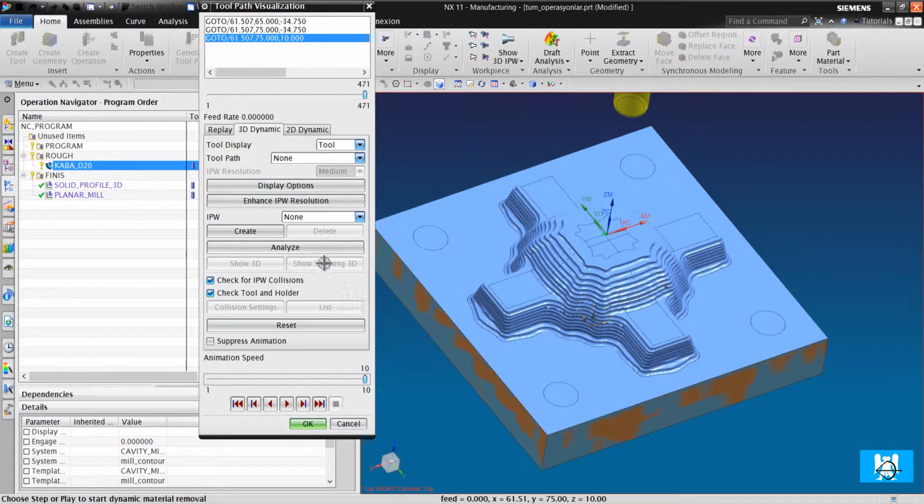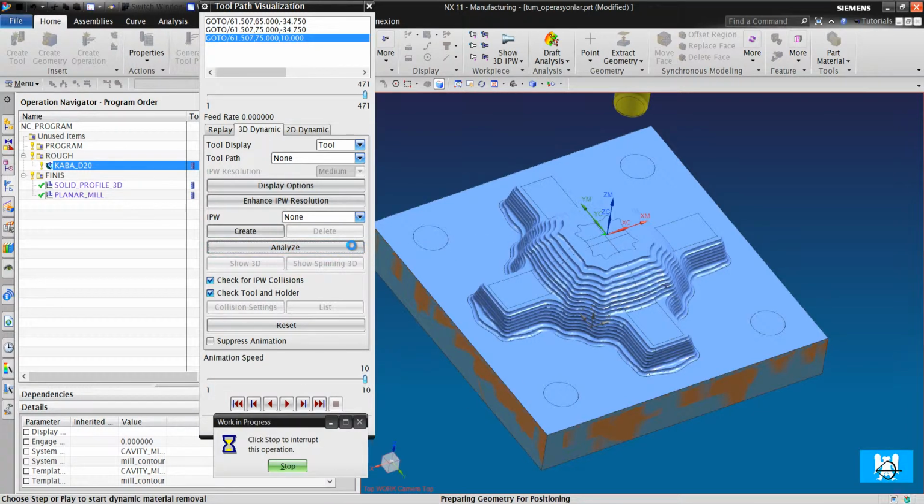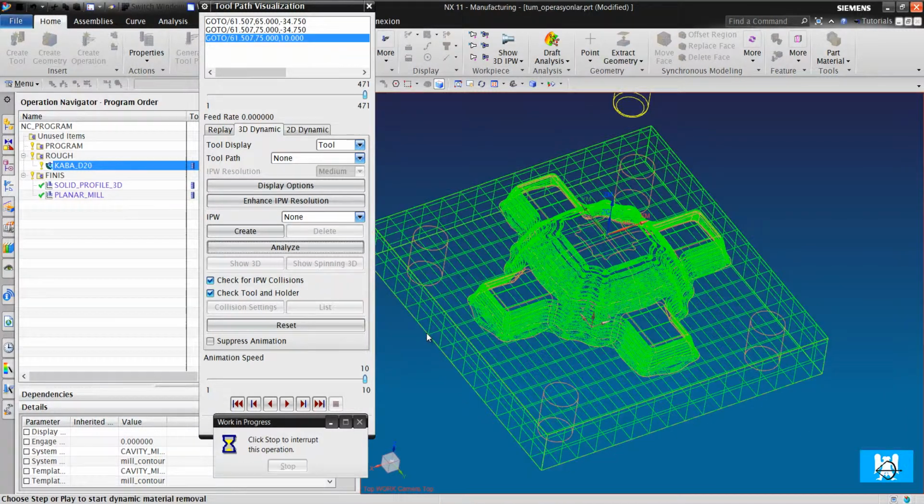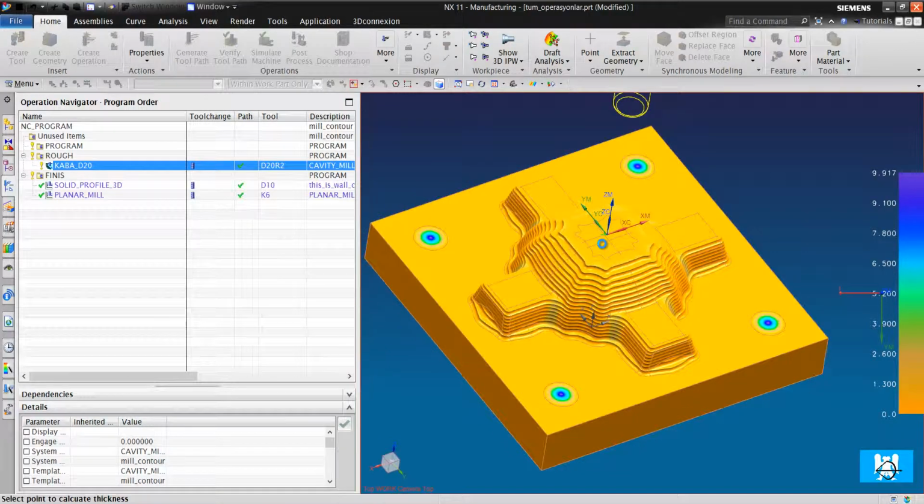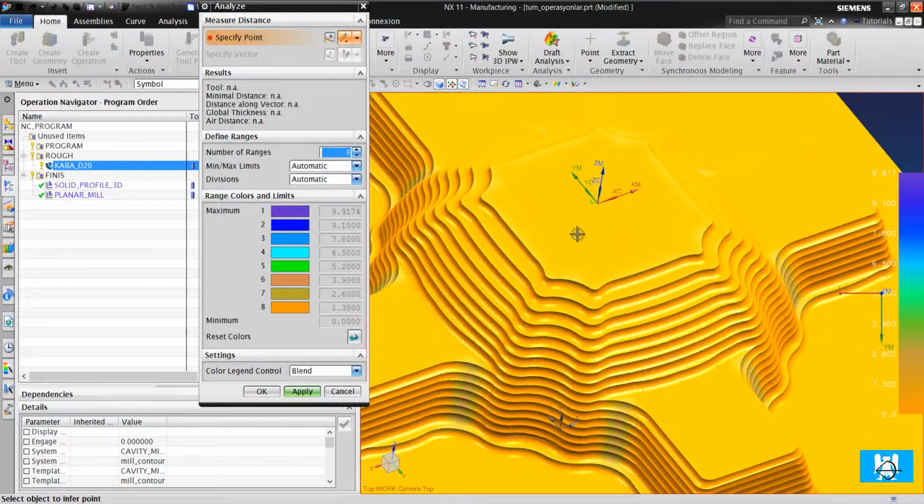When I want to see the remaining material, I push analyze and wait some. And I can see the rest material here.